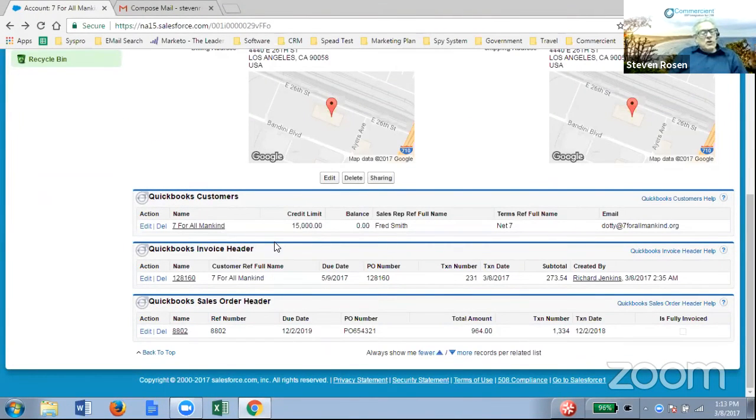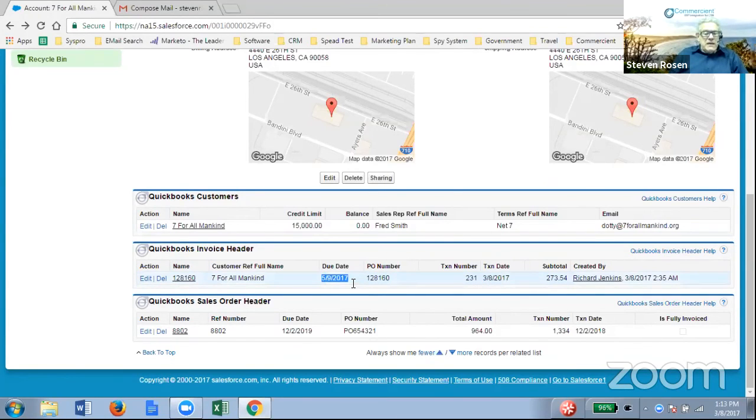The last thing I want to show you is the invoice information. So you're going to have a sales order, and then you're going to ship it. By the way, we can capture the shipping information if you want. And then from there, you're going to create an invoice to bill the customer. In this case, the customer is 7 for All Mankind.